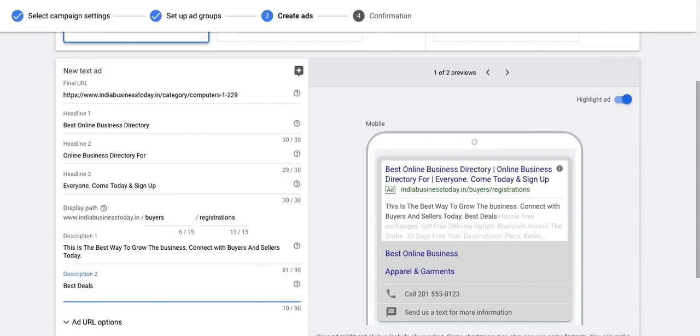The more information you're able to provide, the higher the likelihood of people clicking on your ads.